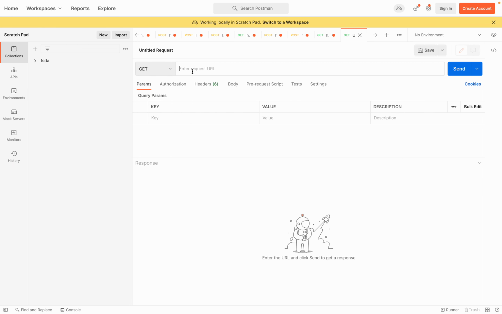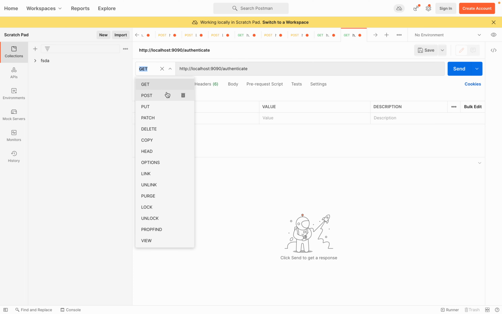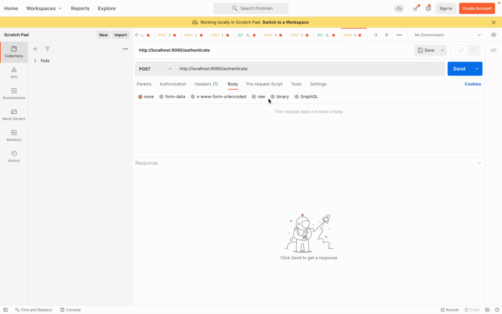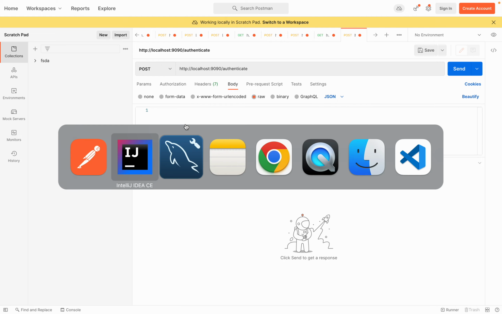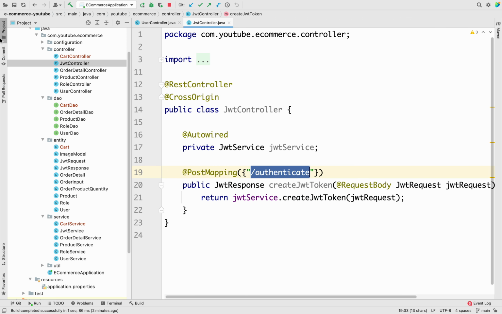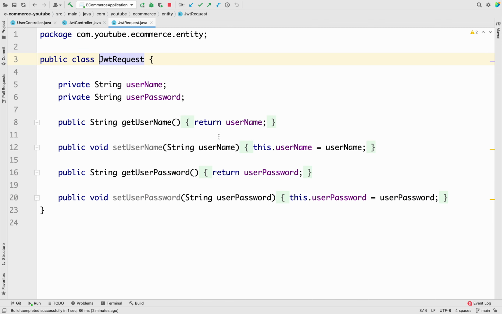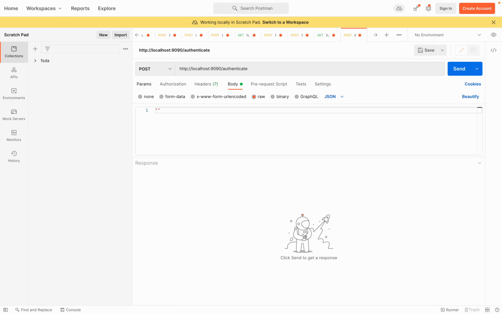Let me use localhost 9090 and paste /authenticate, which is my API. This is the post mapping, and we have to pass two different things: username and password. Let me first try to pass the username. If I go to the JWT request, then we have to pass the username, something like this.